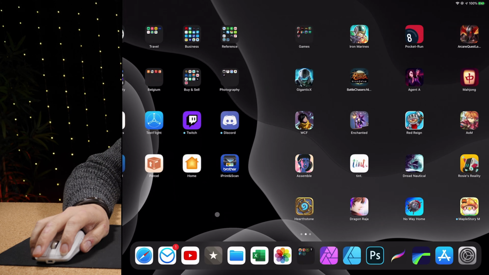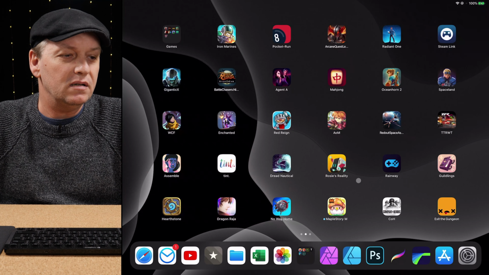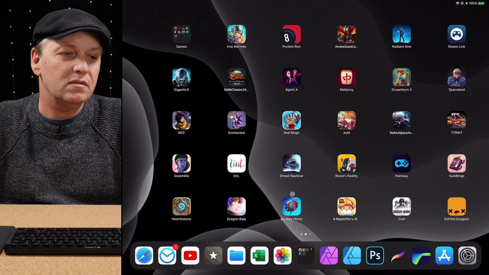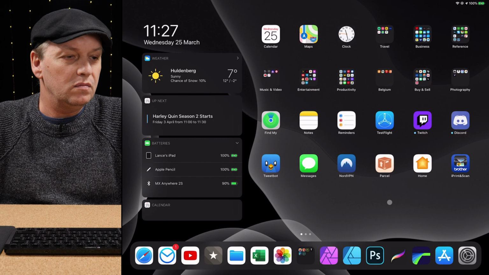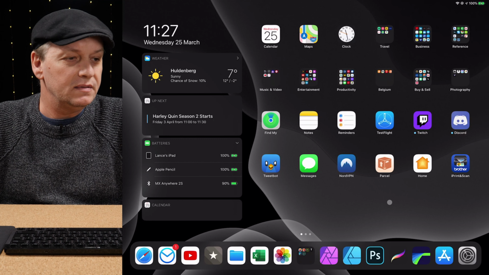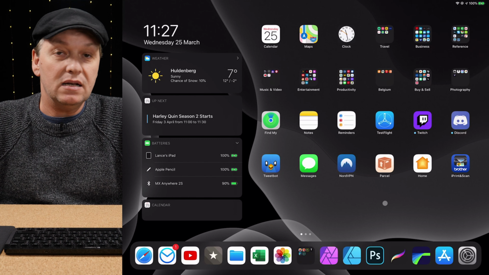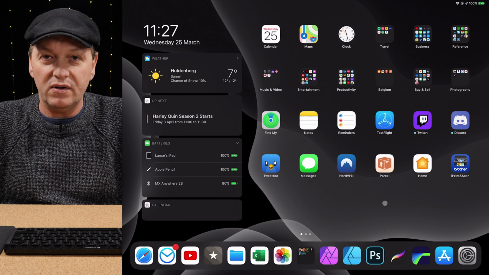Right, so the last time that I had a look at the trackpad and mouse features in the new iOS 13.4, I was a little disappointed that just using the default settings, you can't do exactly what I'm doing here now, scroll page to page. You still had to use either the trackpad or traditional touch. Since then, obviously, I found a way to get around that.